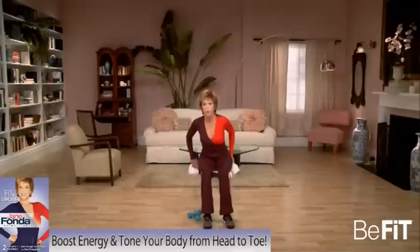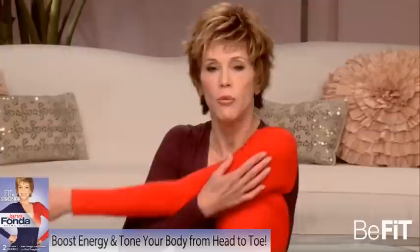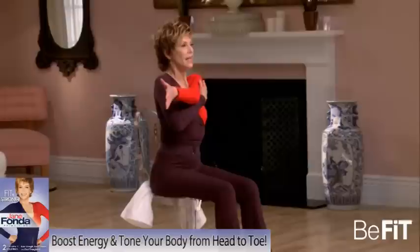Slower, and that's fine. Slow is good. Take your right arm across your chest. Bring your left arm underneath, and press. Don't bring your shoulder forward. Keep your shoulders back straight, and press against that shoulder. Sit up tall.